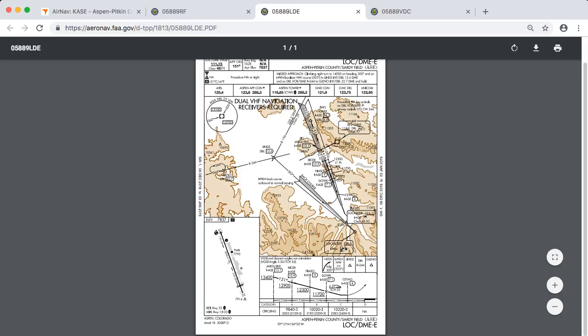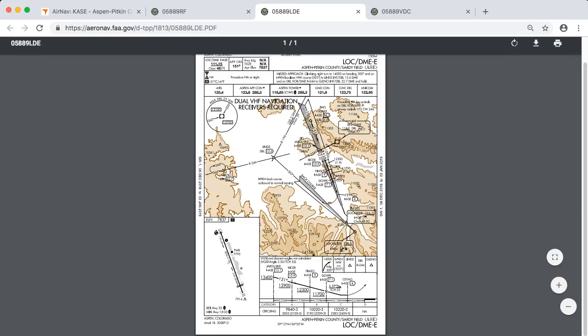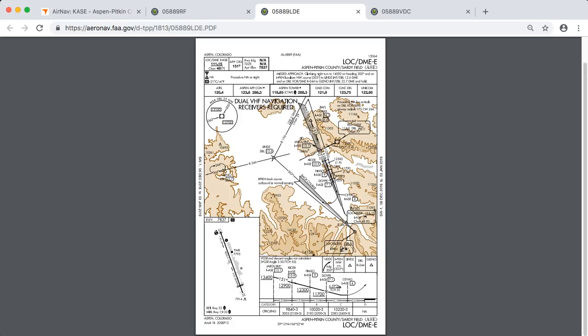The LOC-DME Echo approach is actually quite close to the LOC-DME 15 approach in that it uses the same localizer and also uses the same missed approach point, but the step-down altitudes are different and the minimum is different. The circling minimum of the LOC-DME Echo approach is 9,840. Note that it's a circling minimum.